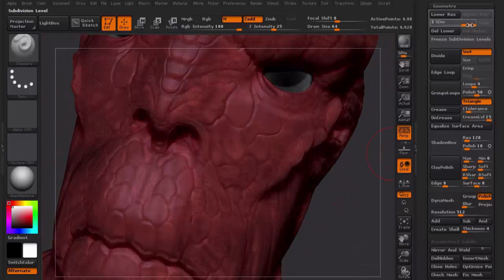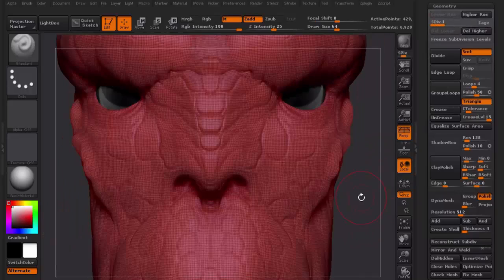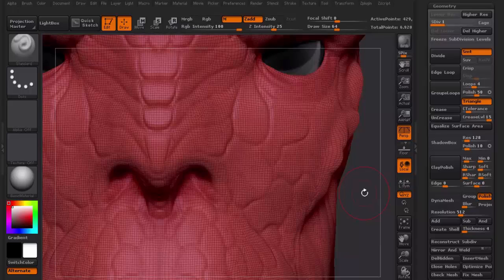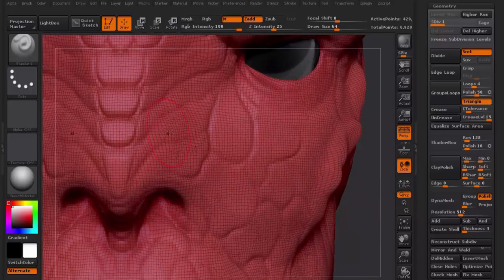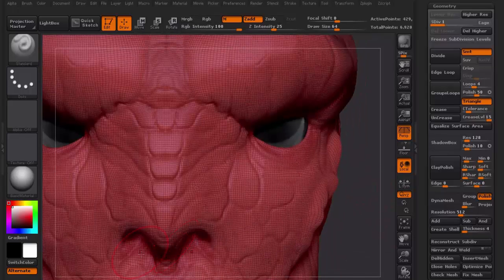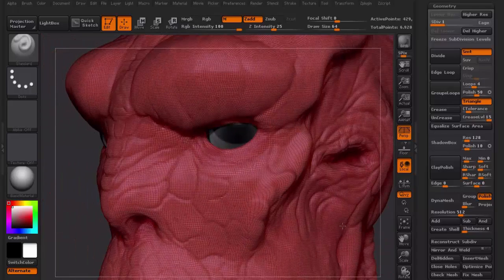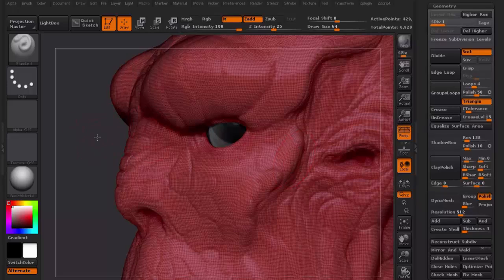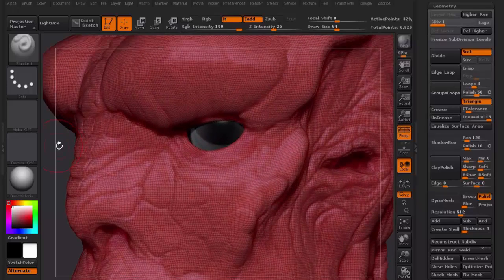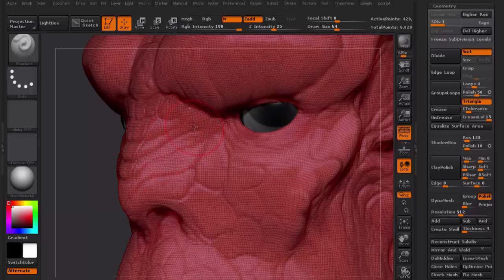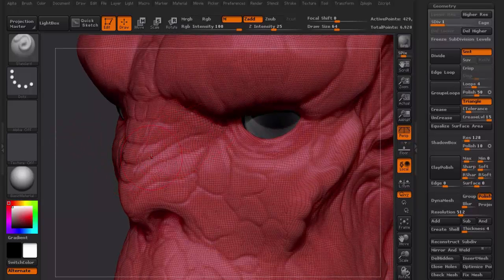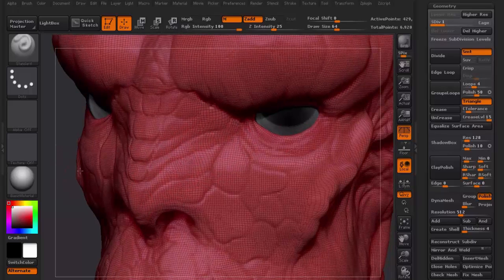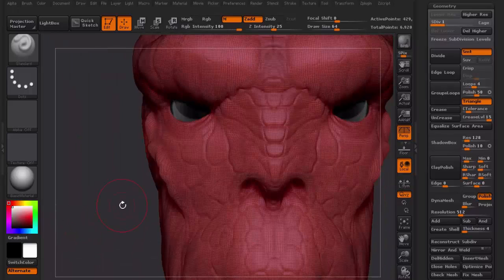Okay, it's a very dense mesh, and even when I dial it down, you can see it was built using Dynamesh. And so the topology, and you can see how it's trying to match the detail here, but it's not optimized. So you can see we have the nose coming up, we have the eyes. We don't have that optimized geometry that really helps get all of the sculpted detail with the minimum amount of polygons. So if we have wrinkles coming up this way, if we were to actually create our topology, the underlying structure going in that direction, then we're not wasting any polygons. We don't have to subdivide it to a really, really high level in order to get that sort of detail.